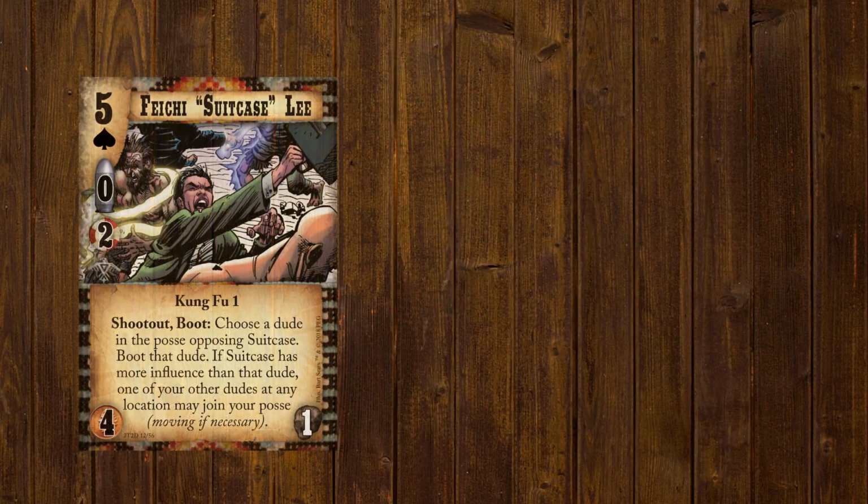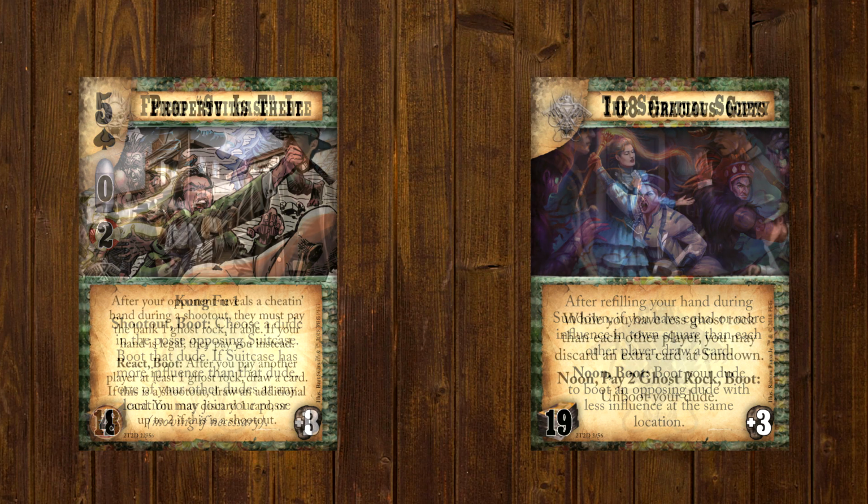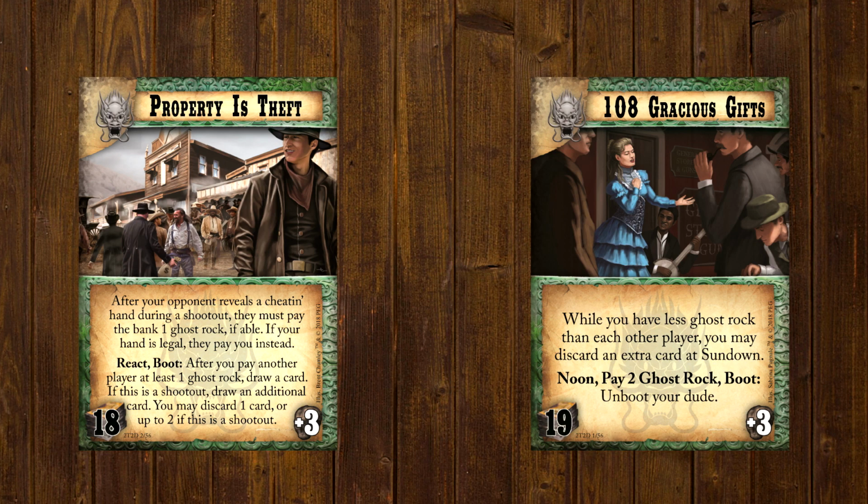This expansion introduces Fei Chi Suitcase Lee, a character from the Deadlands role-playing game. In Doomtown, he brings his kung fu skills to the First Peoples faction, alongside the new home, Spiritual Society. The Anarchist faction also gains a pair of outfit cards to support their money-spending ways, in the form of Property is Theft and 108 Gracious Gifts.